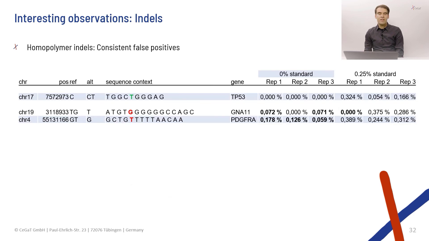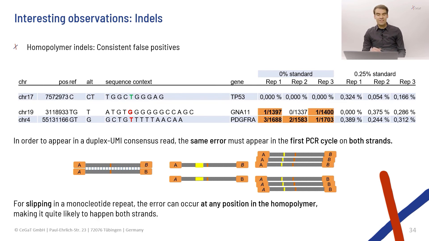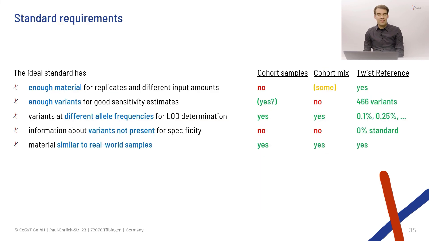There's another class worth examining: homopolymer insertions and deletions. These show consistent false positives in the 0% standard, even above 0.1% allele frequency. Using duplex molecular barcoding, such an error can only be observed if it happens in the first PCR cycle on both strands of the target molecule. The longer the mononucleotide sequence, the more likely a polymerase slips and inserts or deletes a position — making this error more likely than for SNVs. In our data, it's basically one or two reads out of the 1500x coverage contributing to these errors.